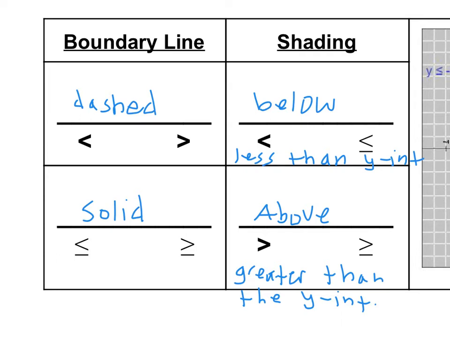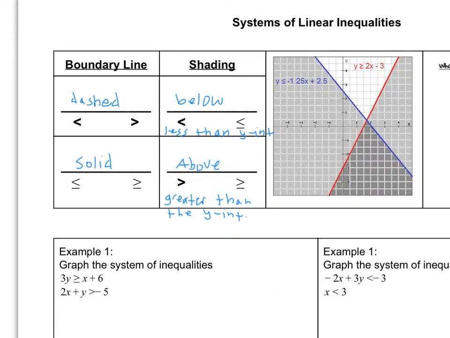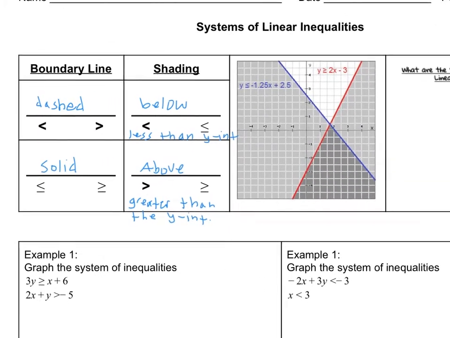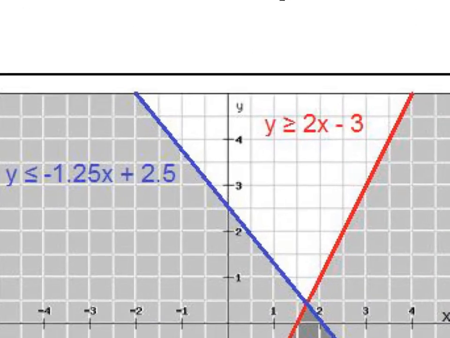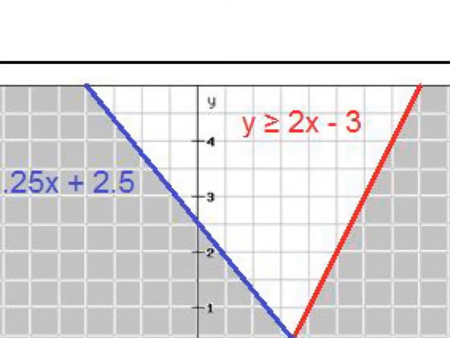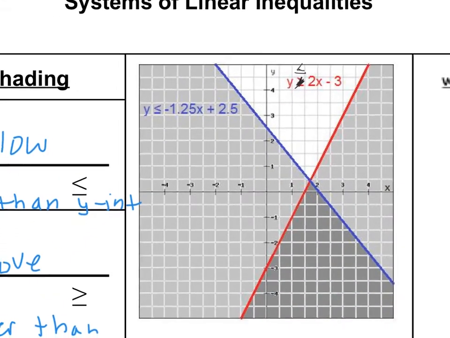All right, so going on to this example here, this is what it would look like, more like a test for me. It's going to basically be digitally enhanced right here. So you have a shading of the blue line and you have a shading of the red line. Before we begin, all of you should have this corrected. This should not be greater than, this should be a less than or equal to. Like I said, most of you should have that already corrected. If not, please correct that.